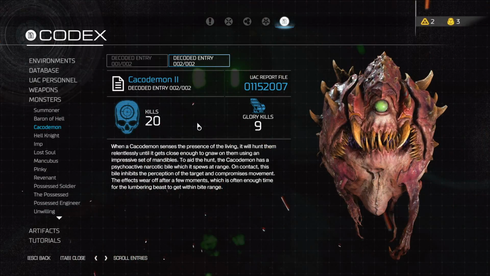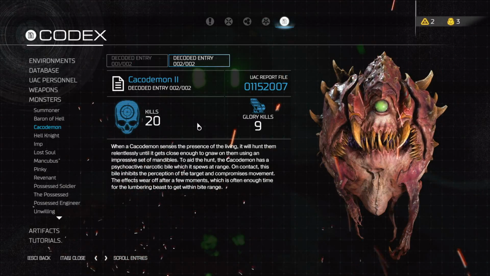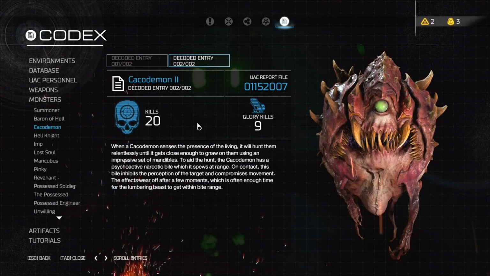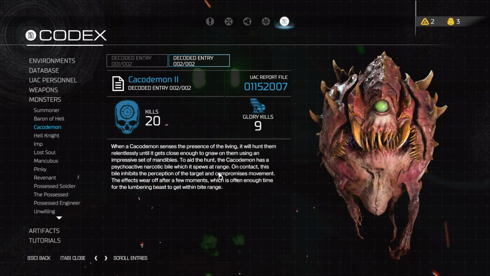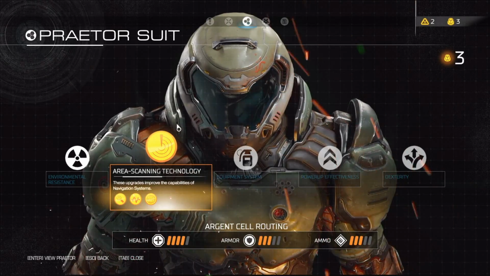To aid the hunt, the cacodemon, also I have no idea how to say his name, has a psychoactive narcotic bile with it, which it spews at range. In contact, this bile inhibits the perception of the target and compromises movement. The effects wear off after a few moments, which is often enough time for the lumbering beast to get within bite range. Yeah, and then he eats your face. Or your torso.